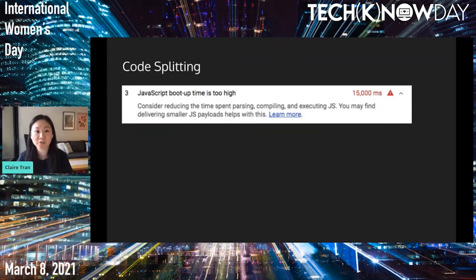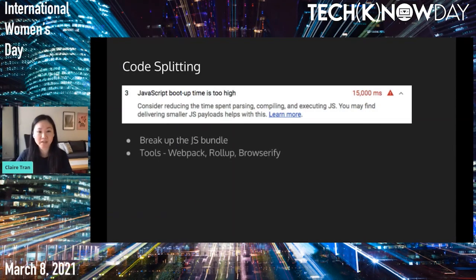Another technique you can use is code splitting. This is an example from Lighthouse where it's flagged that the JavaScript being loaded is taking 15 seconds, which is quite big. The recommendation here is to split that JavaScript up. By doing that, you can then lazy load JavaScript chunks on demand, basically as you need them.